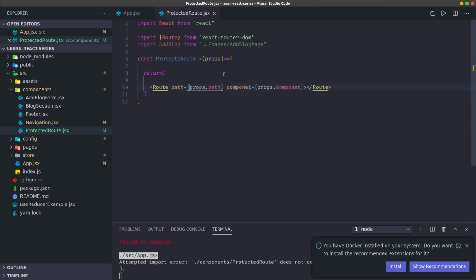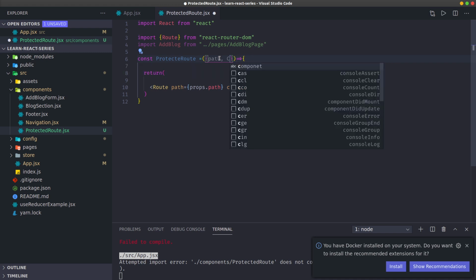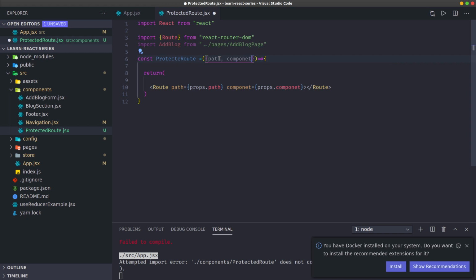Instead of having this, you can have path, like that, then a comma, then you pass in component here. Let's say make it capital component, no, component, like that. Instead of having this, you can have this path, then component here.